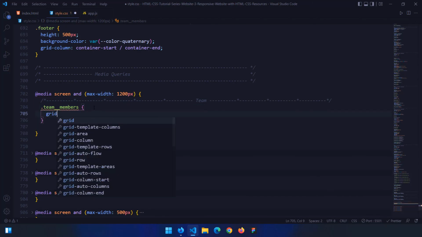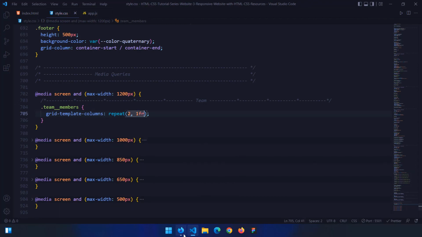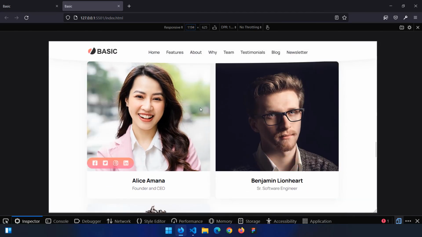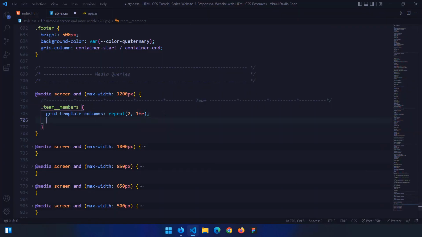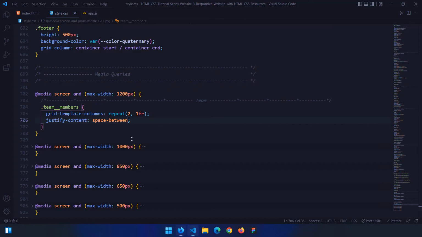So in here, I'm just going to say grid template columns, repeat. I'm going to decrease from 3 to 2, and I'm still going to say 1FR. Let's save that, and there we go. So above it, below that. Now let's apply another property here as well. Justify content, space between. Let's save that, and it is going to provide space between these elements. In case I don't think it has any effect, I'm going to comment it out, and we are going to see whether or not this is going to break our design.